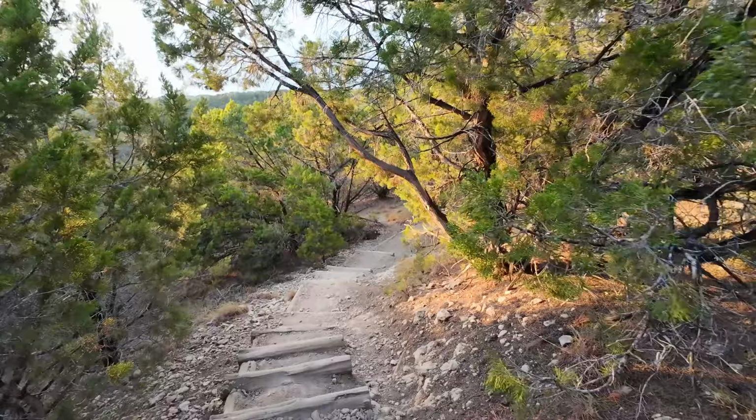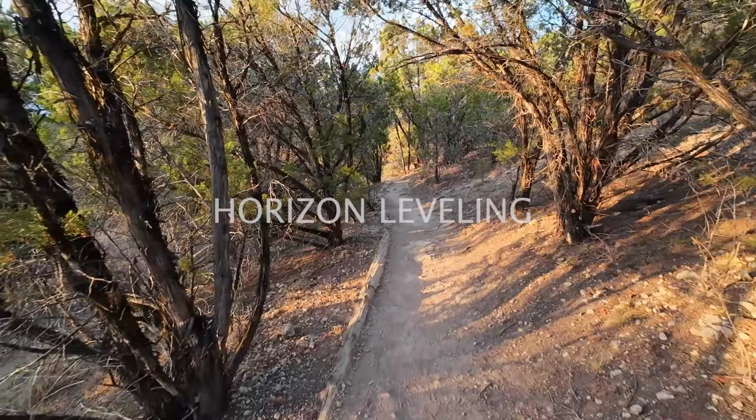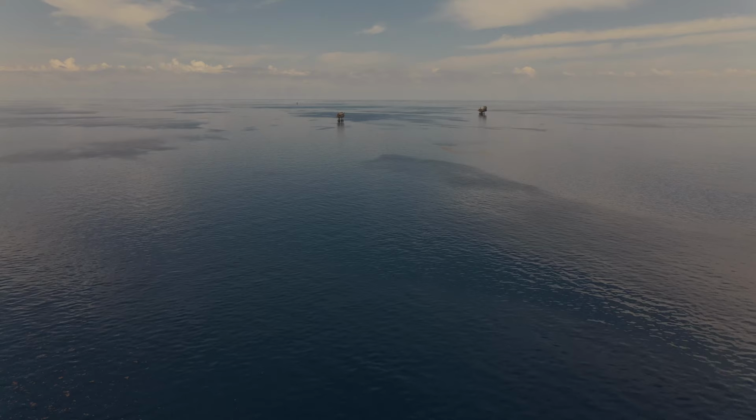The only other feature I wanted to cover was horizon leveling. This allows you to rotate the action camera while keeping the horizon level, making it almost like it's on a gimbal. However, when it's set on this feature, it does crop in quite a bit, so we're just going to keep it on Rocksteady Plus. And at this point, I'm getting a little bored of talking about speeds and feeds, so let's go ahead and get started with our dive.